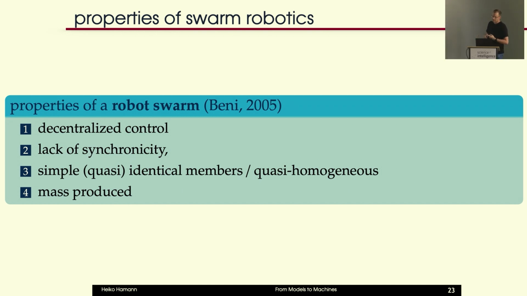So instead of having one entity, which also could be a single point of failure that does all the processing and then sending out commands, you do it in a fully distributed way, and there's full autonomy in each robot. But by communication, they try to coordinate. Also, lack of synchronicity. This is what we do not all the time think about, that there's no global clock, which can also be an issue for these robots, that they cannot just agree, like, let's meet at 2 p.m. because they don't share a clock, right?